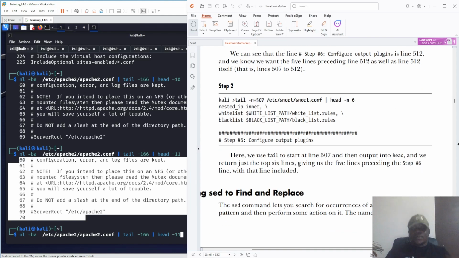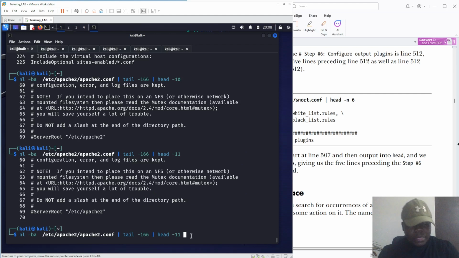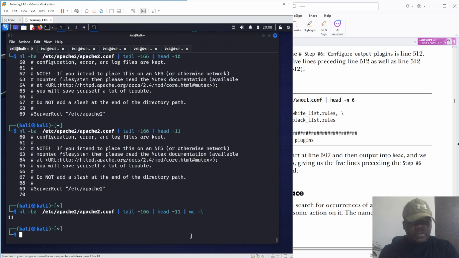So let me see what we can do now. I know the beautiful thing. After doing this now, we can pipe it again. We can pipe it into WC and count the number of lines, which is supposed to be 11. You see? So we could start mixing all of the information, all of what we've learned before. We can start mixing it up and putting it all together to become one.